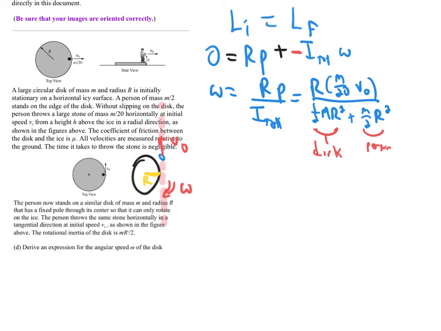But all right, theoretically, you could probably just stop there. That is an answer in terms of only things that were given, but we probably should process it further to see what comes out. So we get m v0 r over 20, that's the top bit, and at the bottom we just get m r squared. So we get something like v0 over 20r.